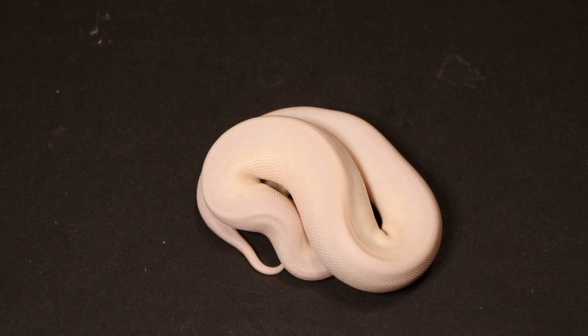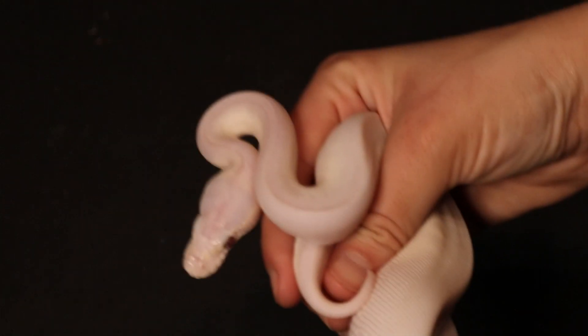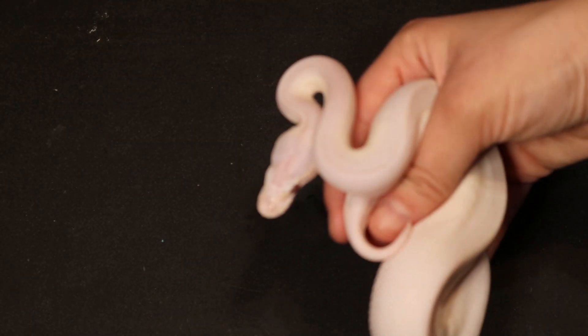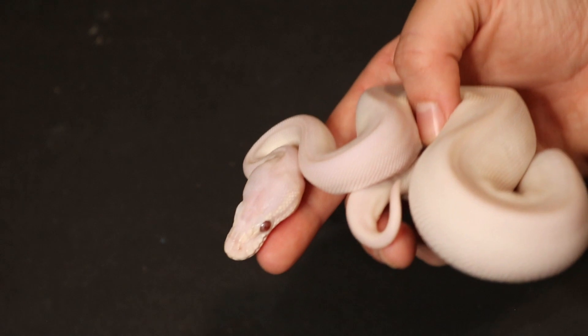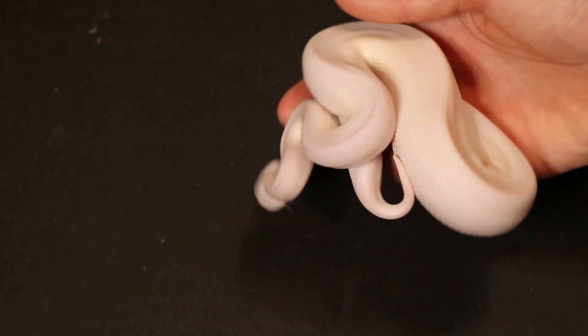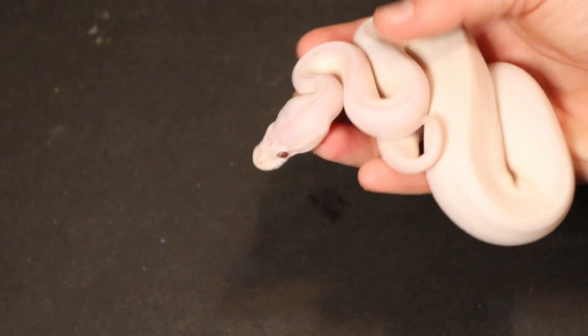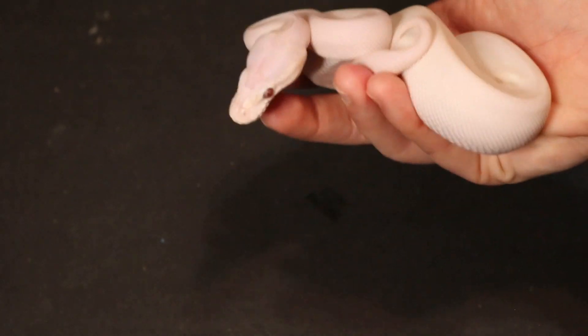This girl is actually posted for sale, but if we don't sell her, we're probably just going to end up keeping her back. This is a blue-eyed leucistic ultramel. She's very white, but she has these ruby-colored eyes. She has these really pretty pink stripes along the side of her face. She's a blue-eyed leucistic ultramel — very pretty girl. She is posted on our Morph Market store, and she'd be a very good breeder to pick up if anybody is interested.